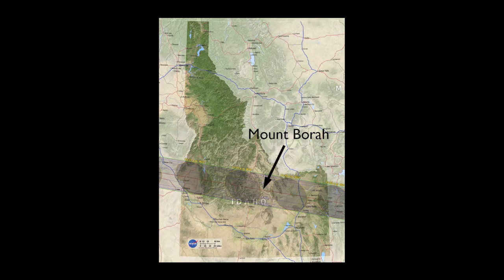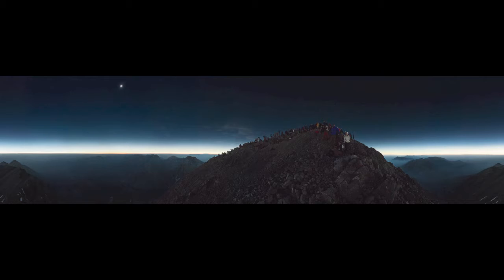As I mentioned before, I witnessed the 2017 eclipse over the United States from the summit of Mount Borah, Idaho, with an elevation of 12,662 feet. From that height, we could clearly see the shadow approaching from the west, with the soft leading edge of the umbra racing across the landscape toward us. Then totality hit and put on one of the most awe-inspiring sights I've ever seen. When it was over, the shadow slid off towards the east as it made its way to Wyoming and points east. I saw all of this with my own two eyes.